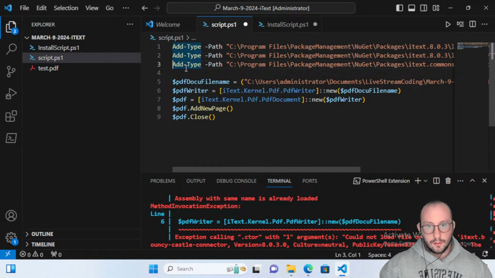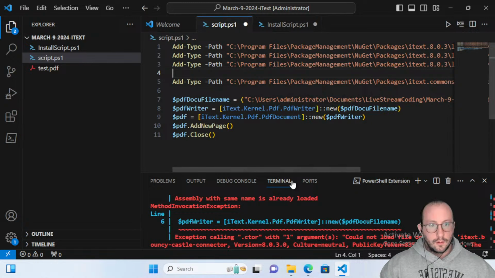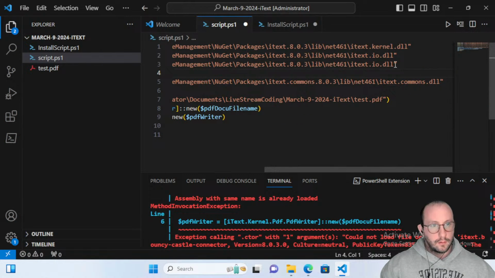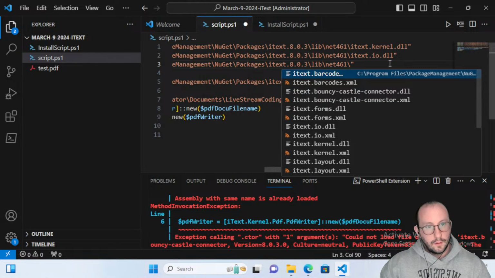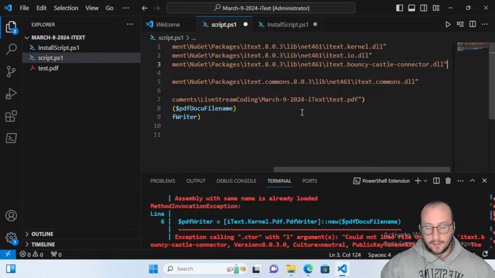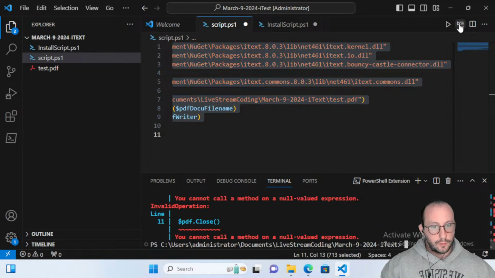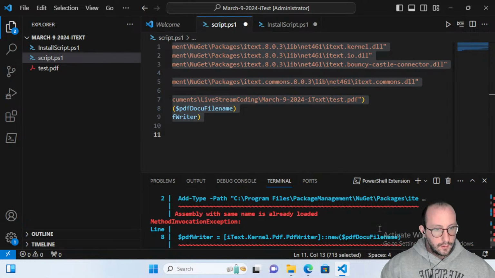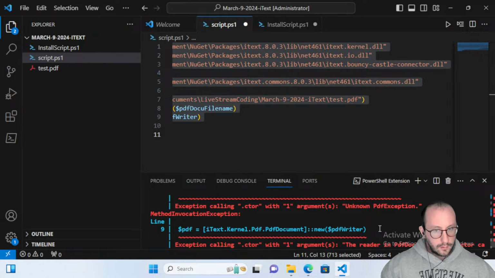Let's just load that in there. That is the one good thing: at least it does tell you exactly what it needs. So once we do all that, okay. Assembly is already loaded. There was an error. Oh, it did create the PDF though.